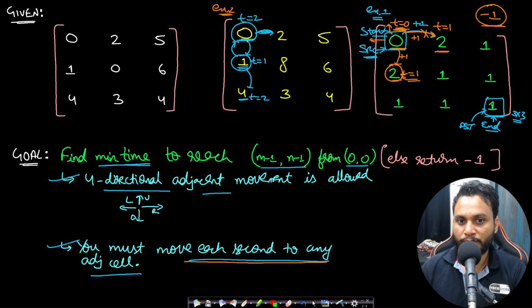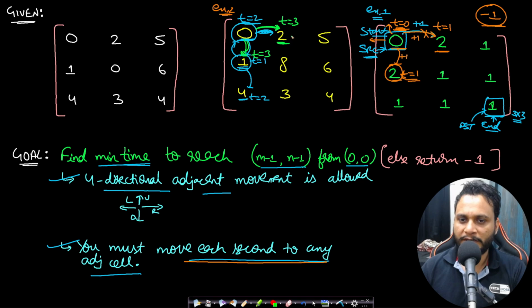and your time will increase to 2. So what you did was you moved from 0 to 1 and again from 1 to 0, and your time is now 2. Now if you think about traveling from this 0 0, you can travel to the right side and you can also travel down back again, isn't it? So if you travel to the right, then your time here will be equal to 3, and this is perfectly fine. If you move down, then the time here will be 3, and this is perfectly fine.